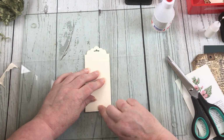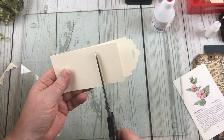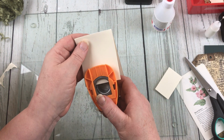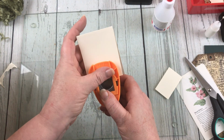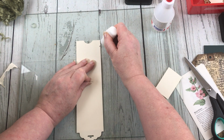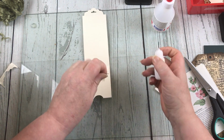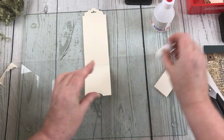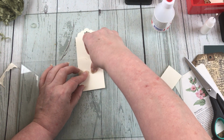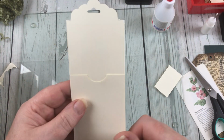Okay, and I'm just going to square that up, and then I'm going to chop a little bit of the excess off because I want to add this on the back as a pocket. And I'm going to get my circle punch and snip a little thumb hole, open it back up, put glue down the 2 sides, and I'm using my PVA glue for this, and then fold that up, and I've now got a pocket on the back.